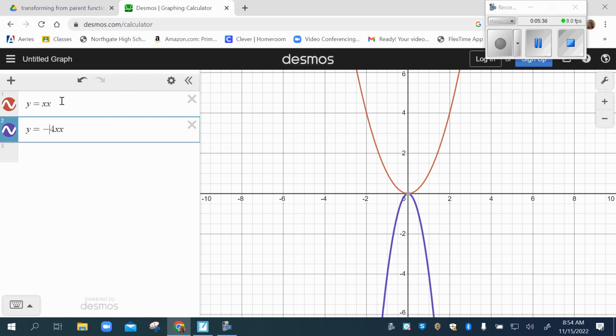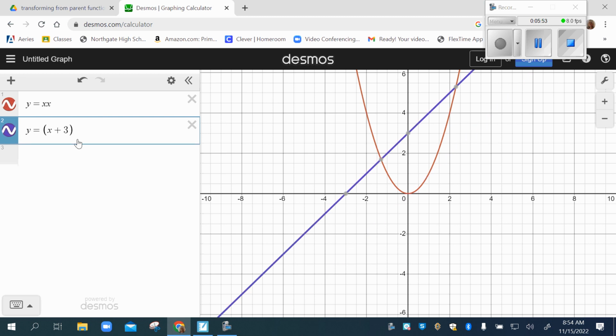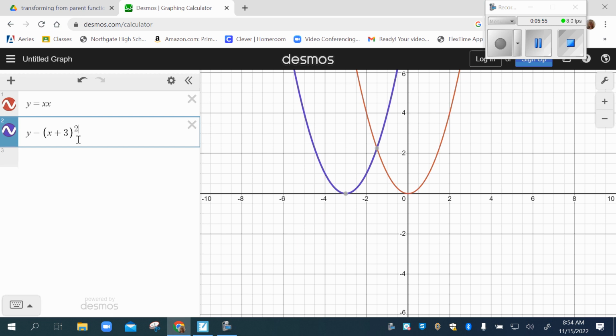Okay, here's another thing that we do sometimes. Sometimes we put these guys in parentheses. So check this guy out. So I'm going to go like this, x plus 3. Look what it does. When it's in a parenthesis over here, it moves it side to side, right? Because remember, that's where we get our x vertex from. So it moves it side to side. But look what happened. It was a plus 3, and it moved it to the negative side. And if it's a negative 3, guess what it does? It moves it to the positive side.